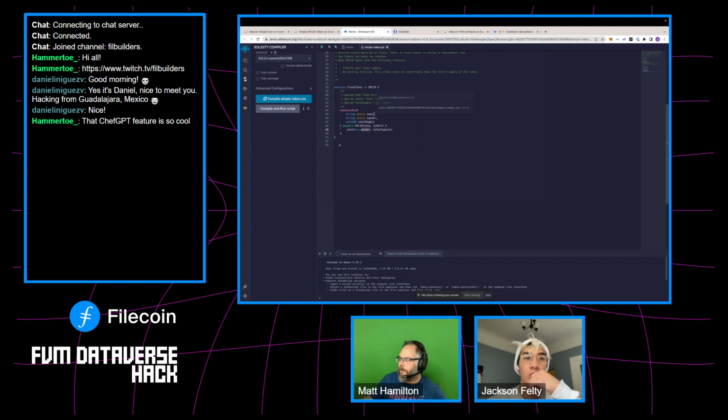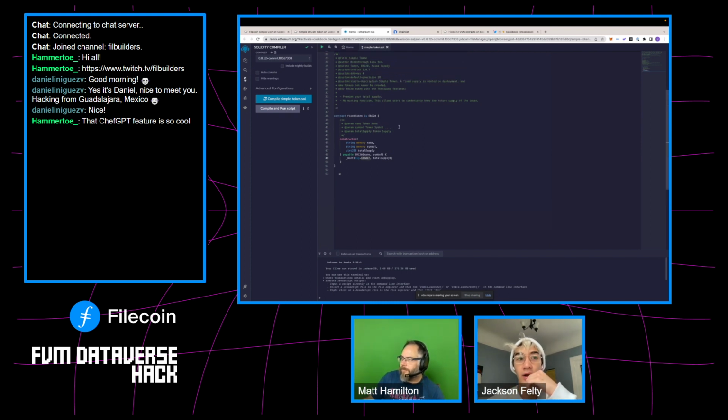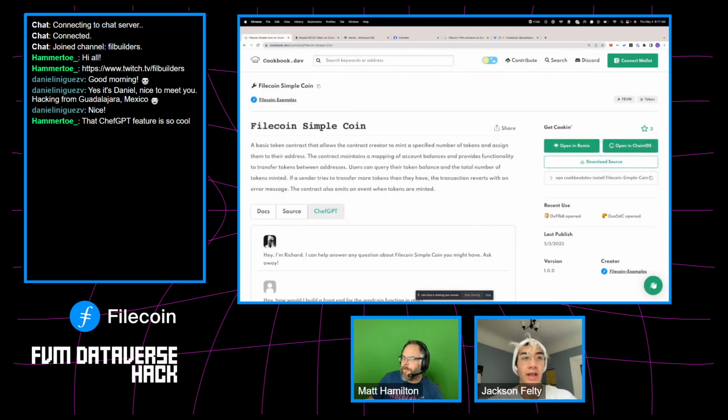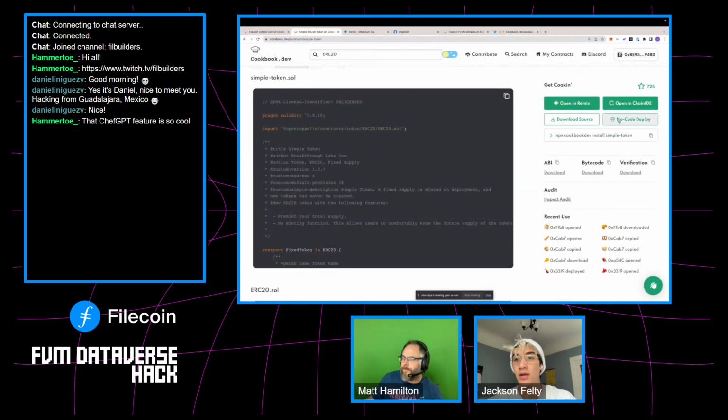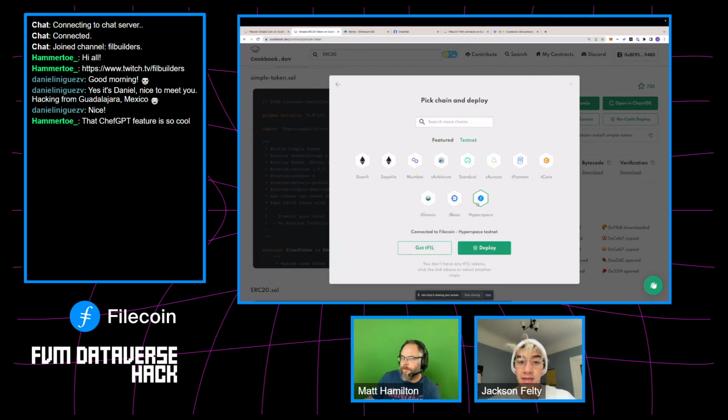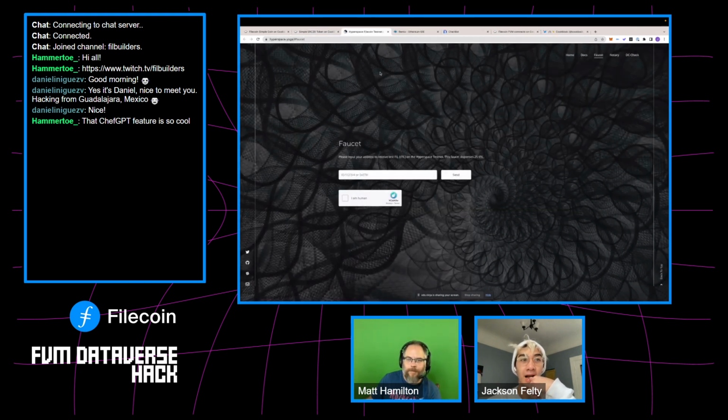So if I'm looking to get a variation of this deployed on the Filecoin Hyperspace network, the first thing I'm going to want to do is make sure that I have some Filecoin testnet tokens. And that's something we have integrated into Cookbook as well. If you click on the no code deployment, fill in some information and go to Hyperspace in the testnets tab, you'll notice that it recognizes that you don't have any testnet tokens and links directly to the faucet. So clicking through here, this is a Hyperspace testnet token faucet.